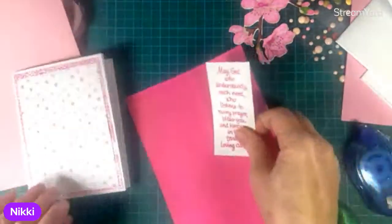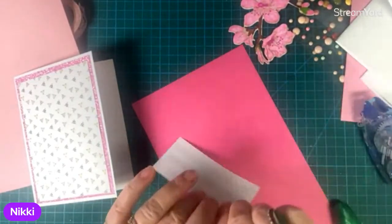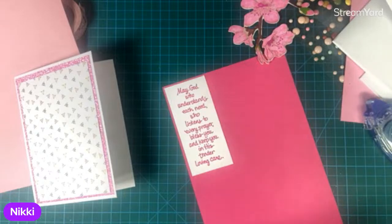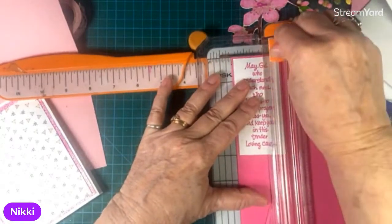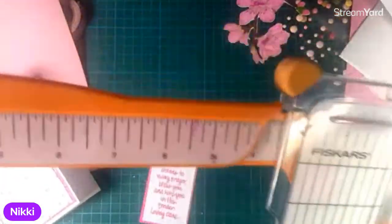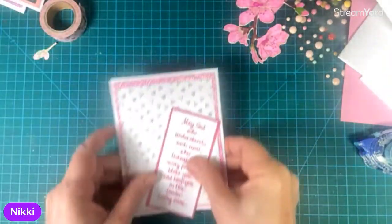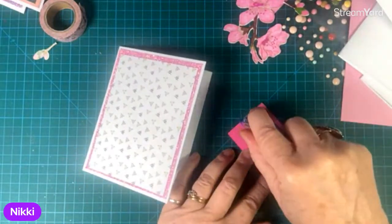Again, I'm going to go ahead and place it on my paper and then cut around it. Okay, there's that. I'm making quite the pile of scraps over here. So let's get rid of that. Let's place this first. Again, to make room for my cherry blossom.